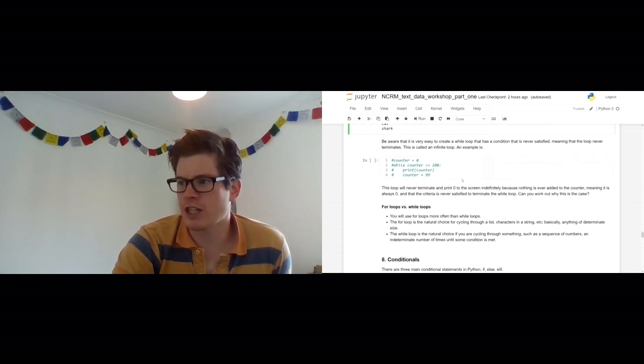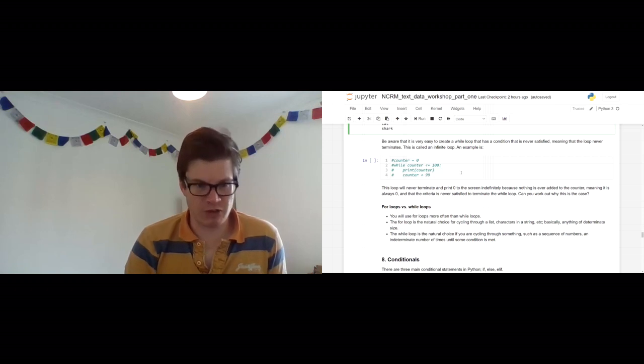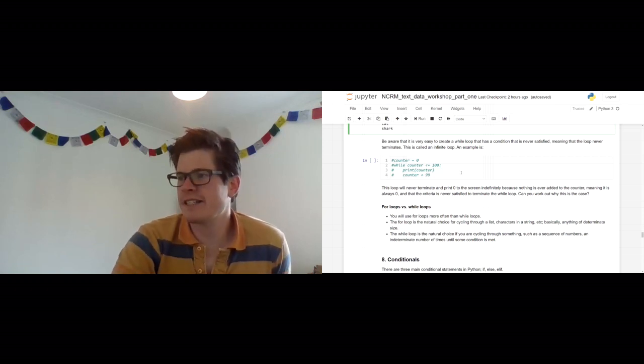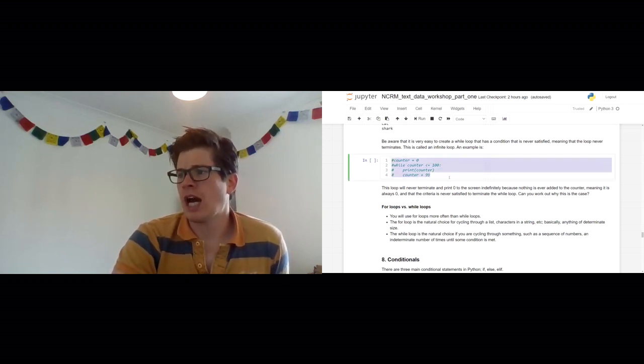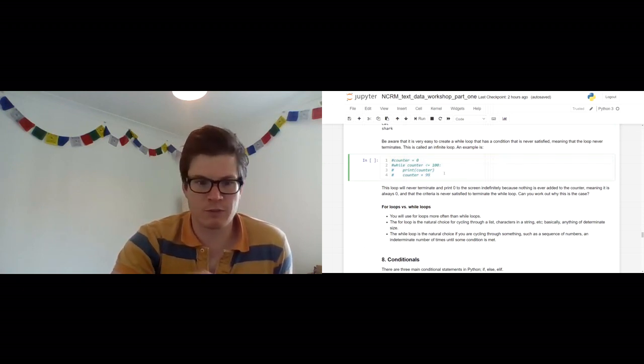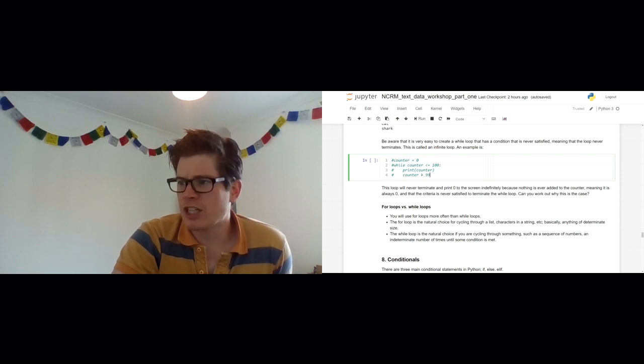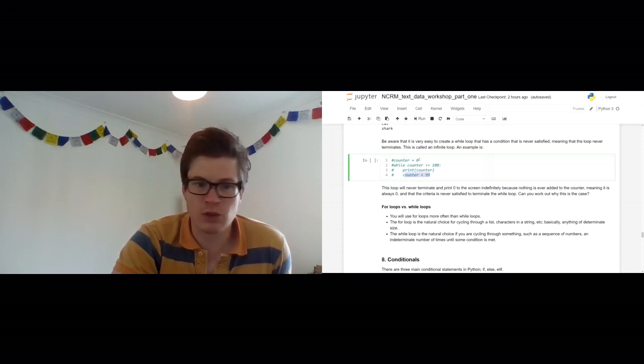You can also create what's known as an infinite loop. Infinite loops are essentially a bit of code where your while loop never terminates and it just runs forever. This is an example of a while loop here. I've commented this code out because I don't want it to run, because it will run forever and I'd have to terminate the console. The reason this runs forever is that this line of code here is faulty in that it never actually adds any numbers to i. So i is always 0, which means the condition is never met, which means it just keeps printing 0 to the screen forever.